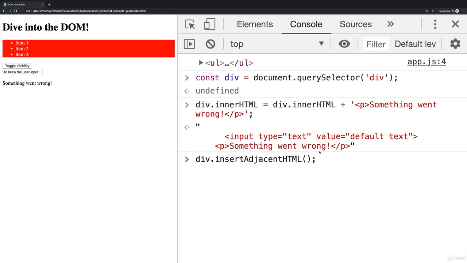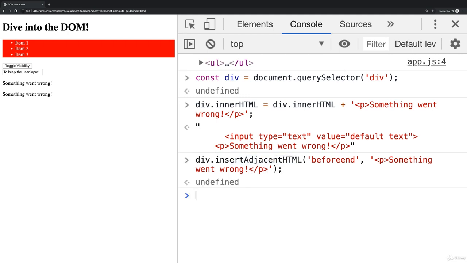And hence here, we could say beforeend, so inside of the element, inside of the div, but after its last child, so after the input in this case, I want to enter this paragraph. Something went wrong. So now the same HTML code as before, but inserted with insertAdjacentHTML.